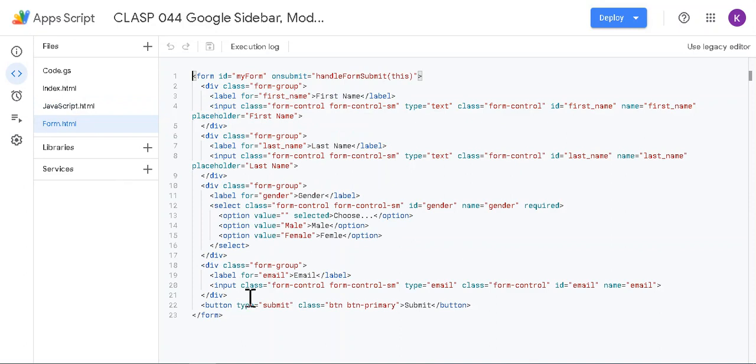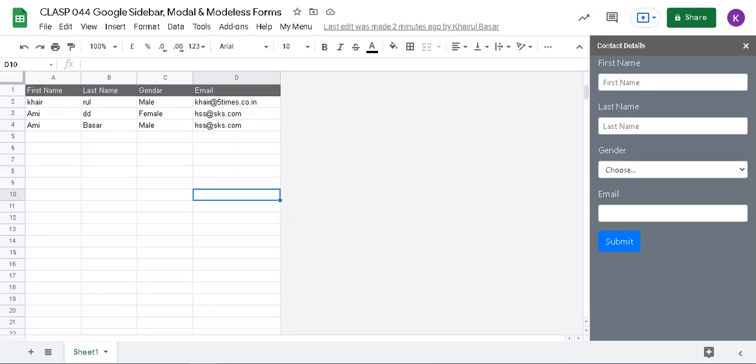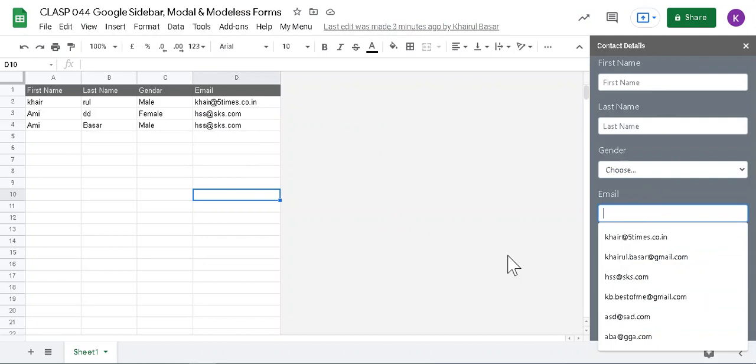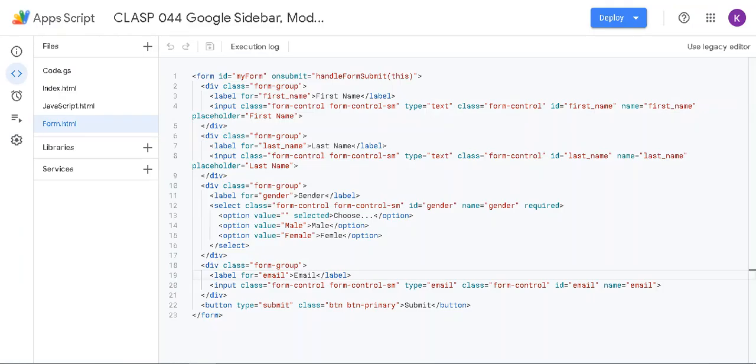Inside the form we have the HTML code, like first name, last name, gender, male, female, and this email field that we have seen. And that's it, nothing much.